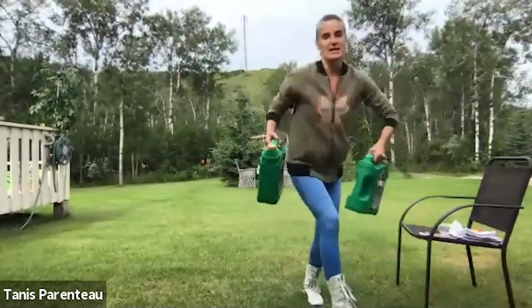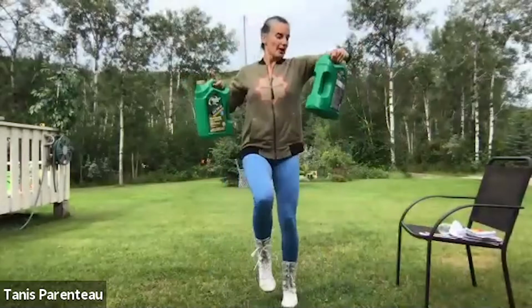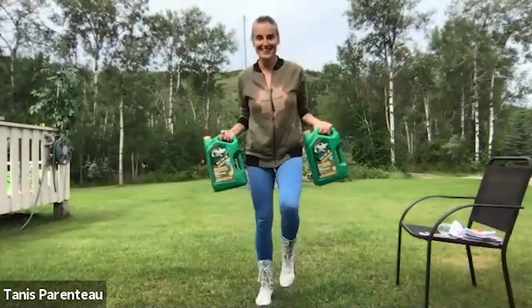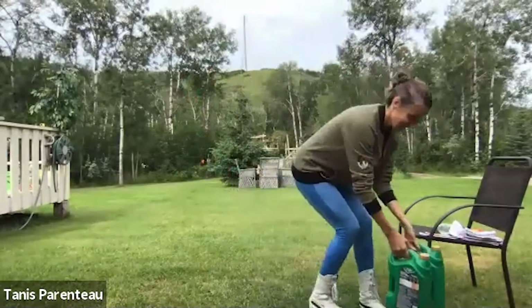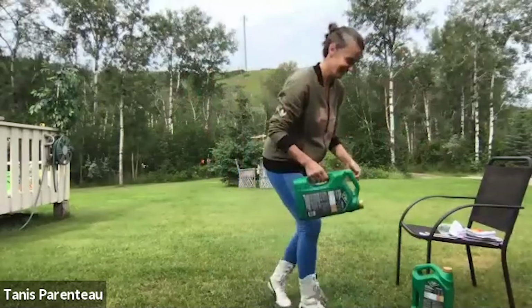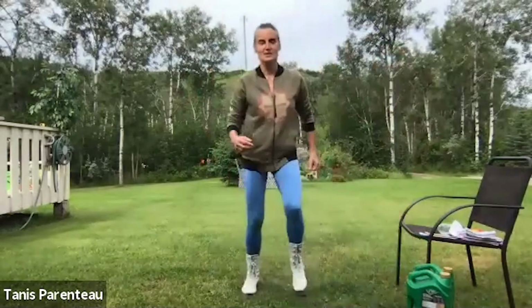Wait, closer. So yeah, today I'm using Quaker State 5W30 oil jugs for dumbbells. They're great actually because they have handles on both sides. Until my dad will have to use them to put oil in one of our vehicles, I'm sure.